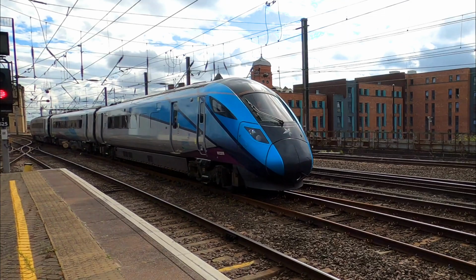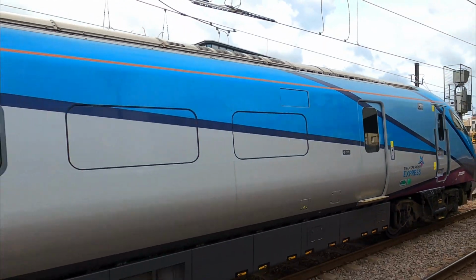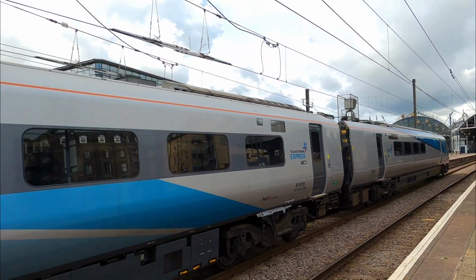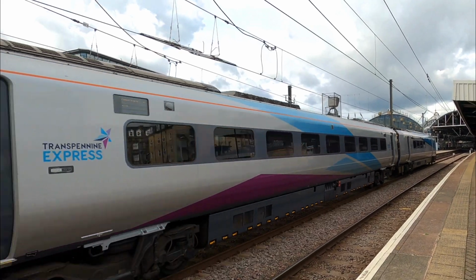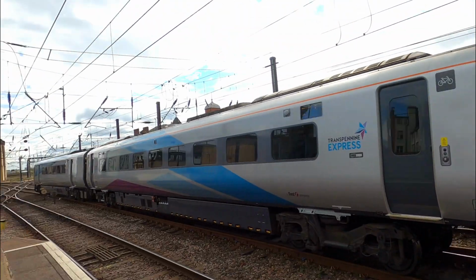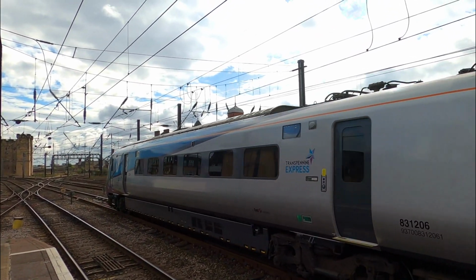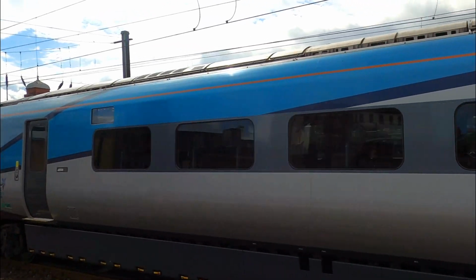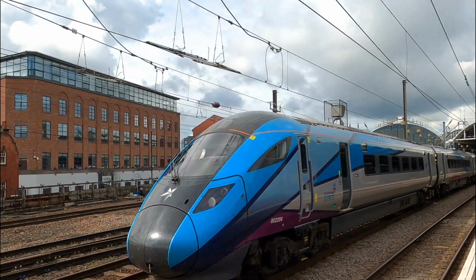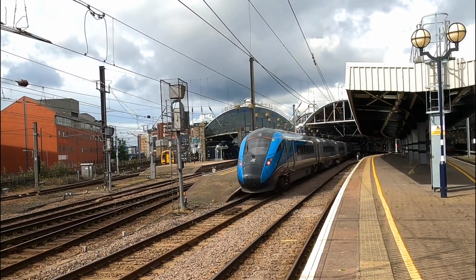In contrast, this Trans-Pennine Express Class 802 arrives, having just passed the castle. Whereas the LNER livery includes sweeping lines of colour and detail to include the cab side window in the design, pretending it's almost like an eye, these have very angular straight lines of colour and don't blend in the side windows at all. This 5-car set is using its onboard generators to provide power instead of using the pantographs.